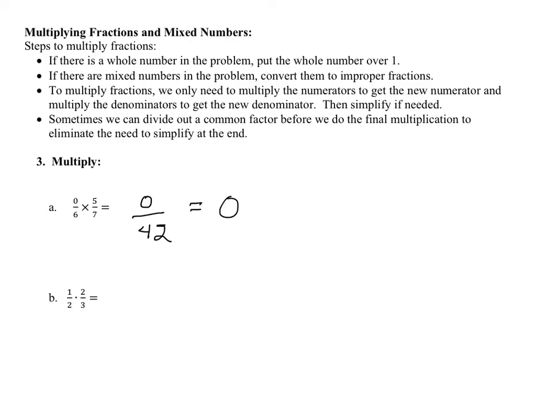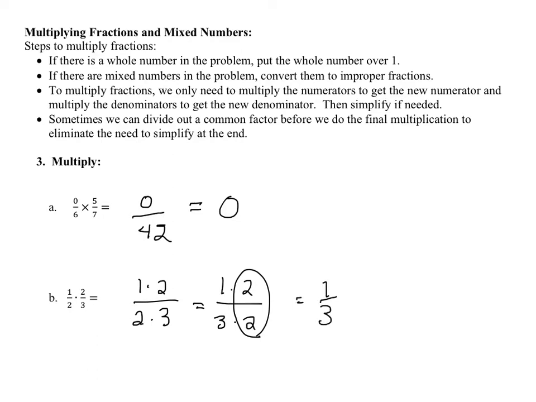Now what about this guy? Well, I'm going to show you guys. Look at this. This is so exciting. Now we know that 2 times 3 is really 3 times 2. And we know 2 over 2 is 1. So I can divide that out and get 1/3. The cool thing is I don't even have to do any of that manipulation. I can just go, well, 2 divided by 2 is 1. And then I can multiply straight across and get 1/3. It's so exciting.